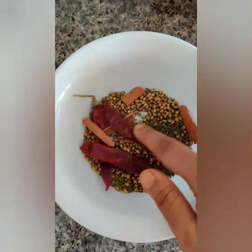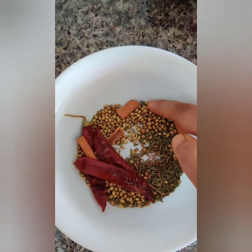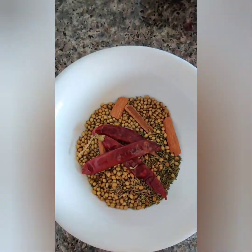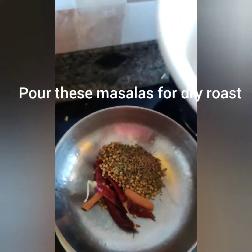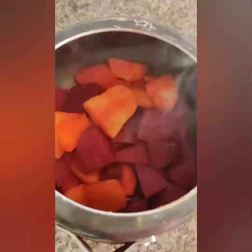I have taken 5 different spices like coriander, cumin seeds, fennel seeds, cinnamon and dry red chili. These spices not only enhance the taste and aroma of food, they also help to detox our body and help with weight loss. Mainly cinnamon is used for joint pain, weight loss and as a blood purifier.